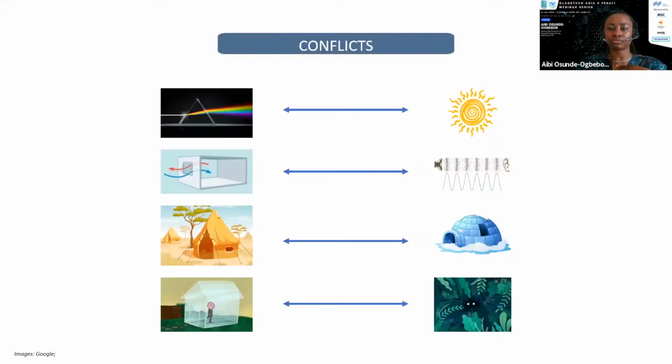So if we look at a few of these said conflicts, and I'm sure many would appreciate, we want light transmittance, but we also want it to be insulating. In one element, you want it to be naturally ventilated, but you want it to keep out the sound, to work acoustically. These are all very conflicting elements. And where we've got, in the temperate regions particularly, great swings in summer and winter temperatures, you want it to perform basically like a Bedouin tent in summer, but you also want it to perform as insulated, like a cooler, and keep the heat in winter.